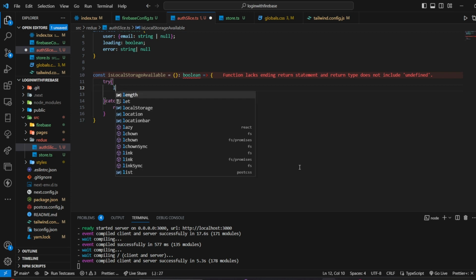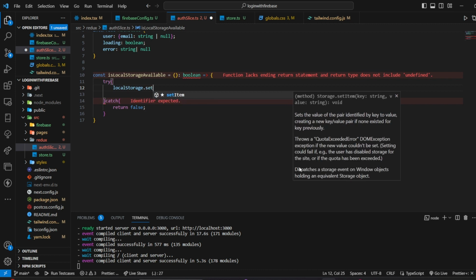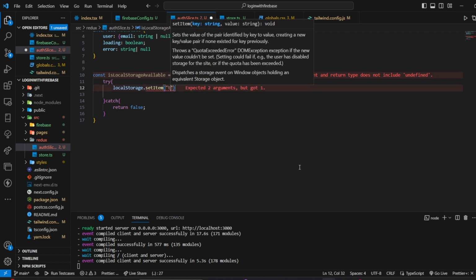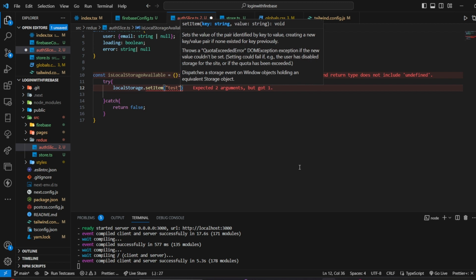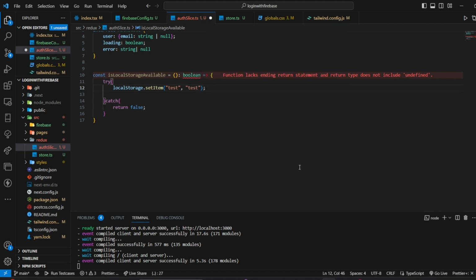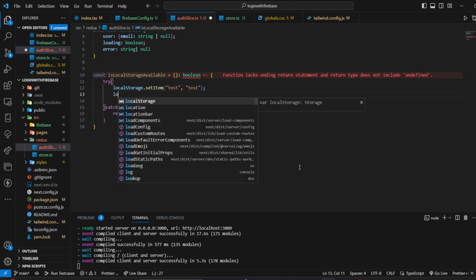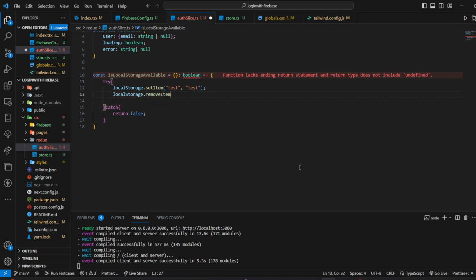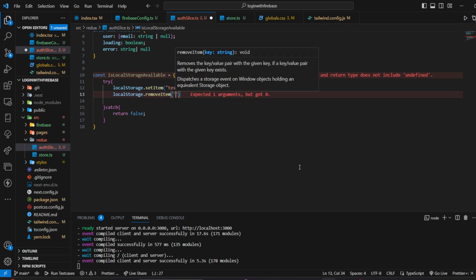And then localStorage.setItem will be test, comma, test. Then it will be localStorage.removeItem test.